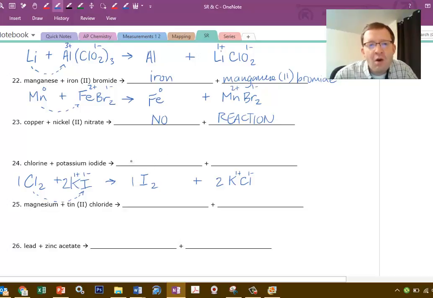As far as the names go, iodine, the element, is now iodine. Remember, the IDE ending that we see so much of in compounds means it's in a compound, and it's almost always there to represent a non-metal, plain old non-metal in a compound. That iodine is no longer in a compound, so it changes its name back to its original element, iodine. And then now that it's in a compound, we have to give chloride the ending that says so, and that means potassium chloride as our other product of this reaction.